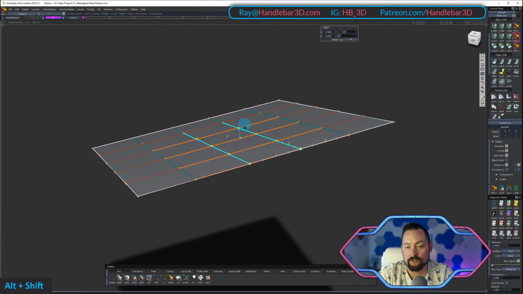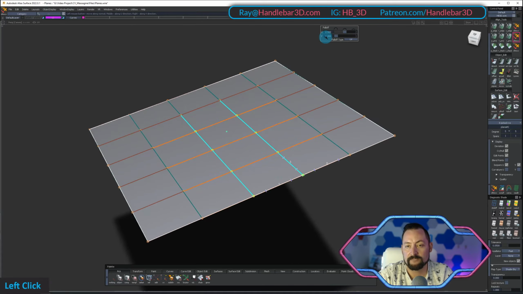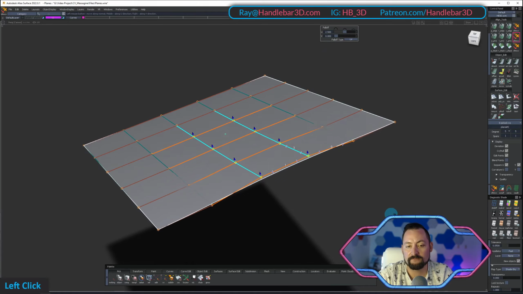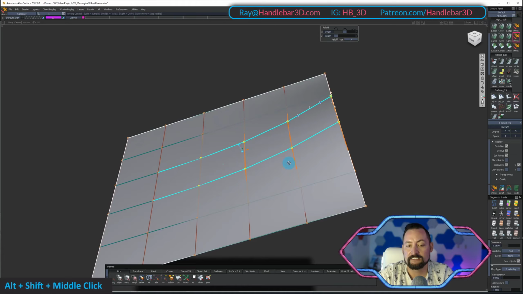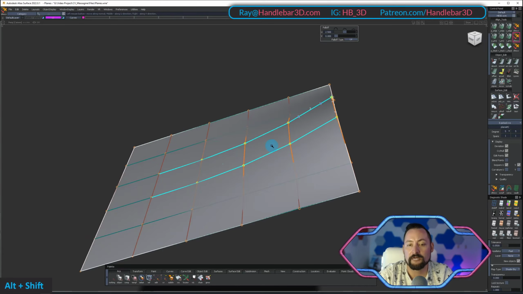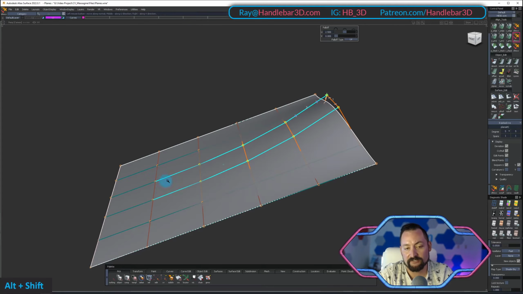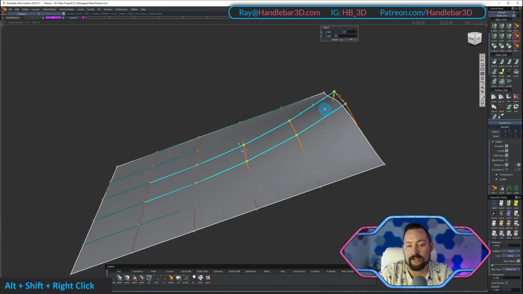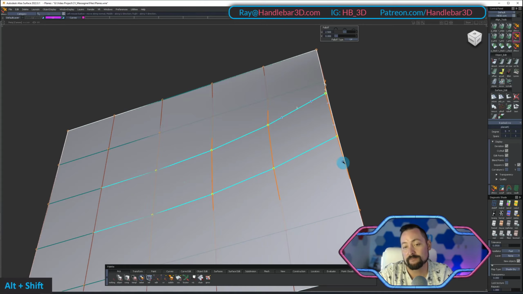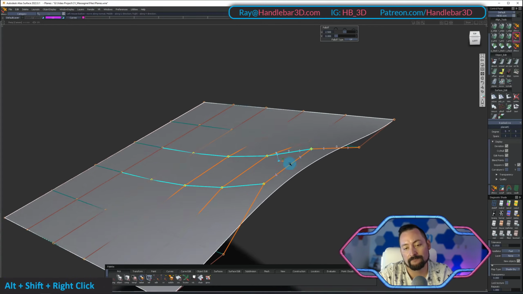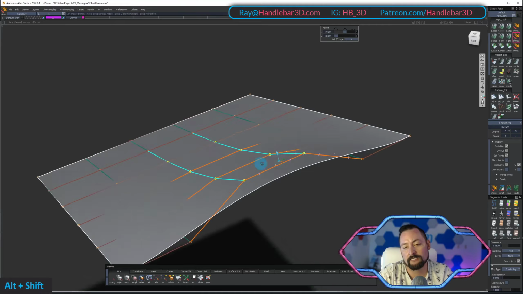But if I only wanted to affect one direction, I just turn off the fall off, and now I can use this tool like that. That's an extremely powerful way of making sure the change is very gradual and very nice, and it's something I will implement in my own preference set and update on my website.